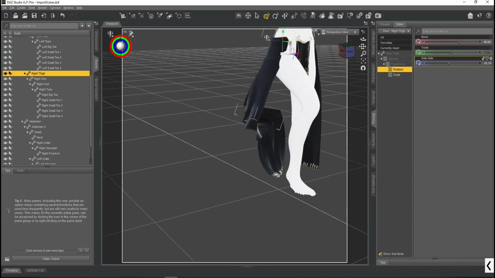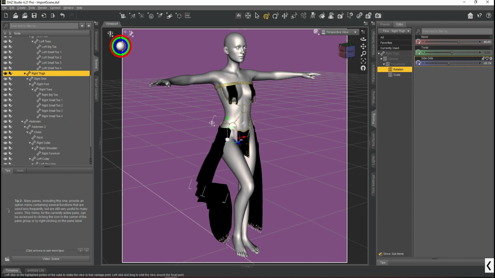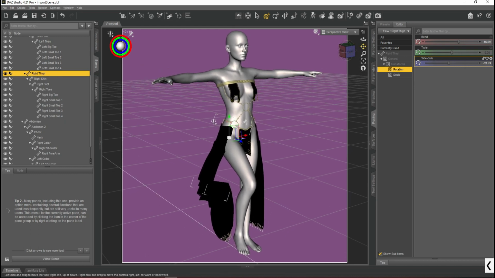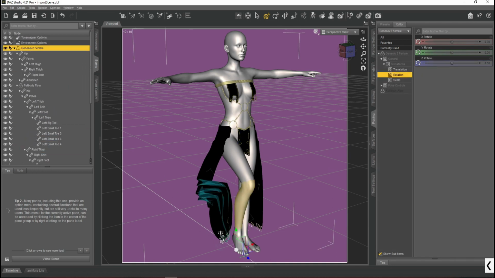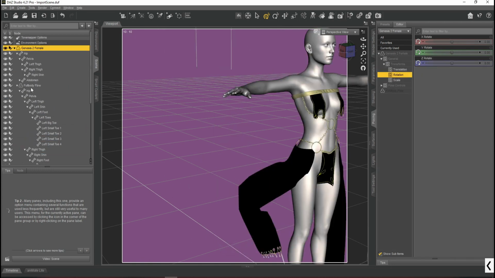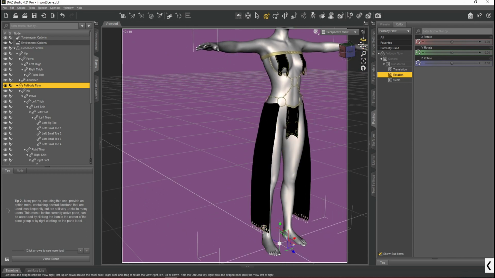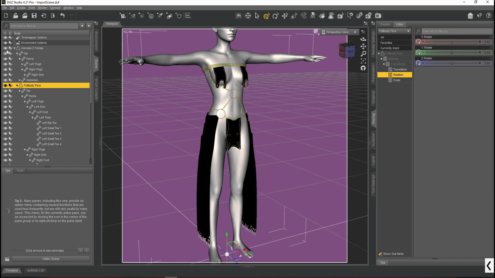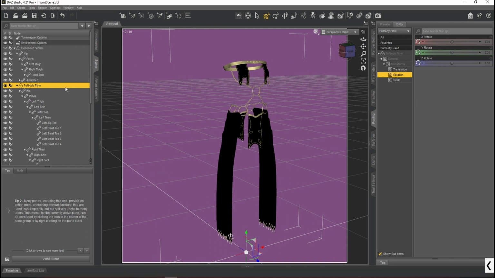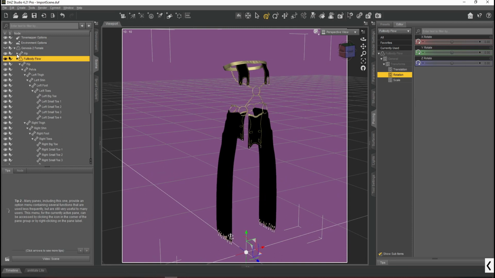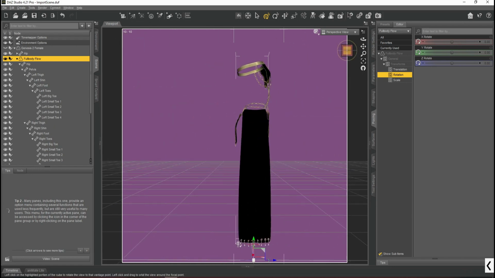So what we're going to do instead is we're going to rig this clothing. Let me just quickly go back to texture shading here, and restore figure pose. We are going to do so in a similar way as we have before. So step one, as before, we have to go into our tools, go into our geometry editor.